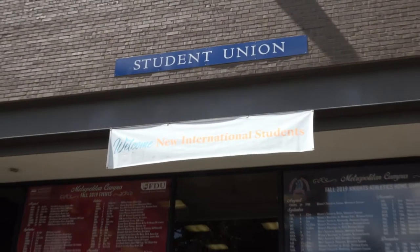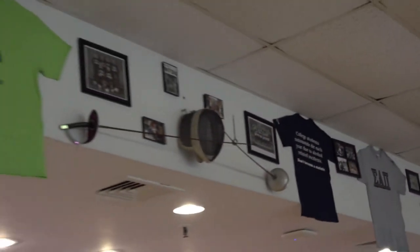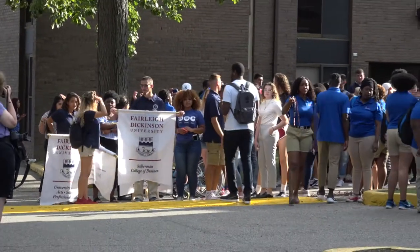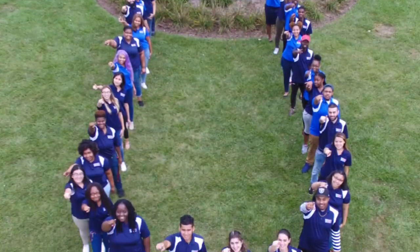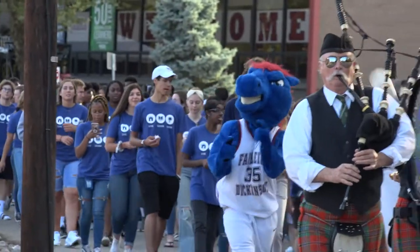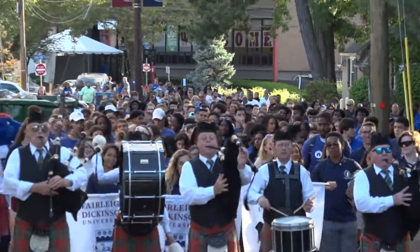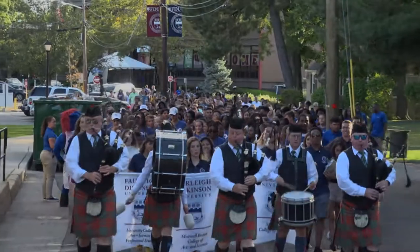Through the decades, its walls were the backdrop of students practicing self-discovery through the governance of the building and its spaces. We stay true to these core competencies today through a large student employee team and many student organizations. The adherence to the first Student Union's values, as well as the Sammartino principles, are the formula that still attracts students into its spaces today.